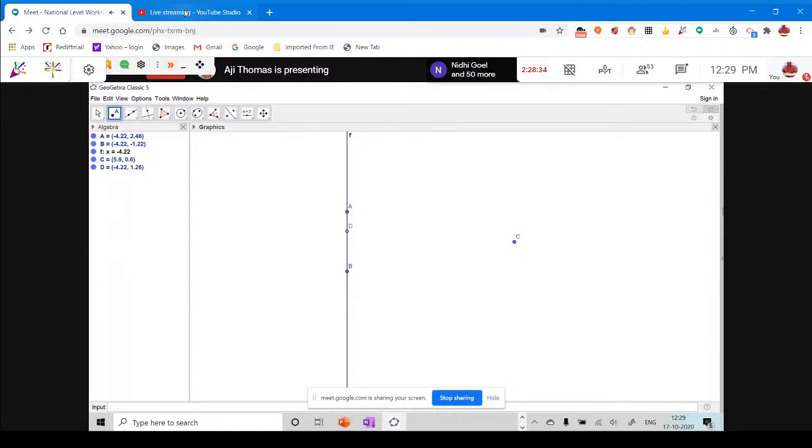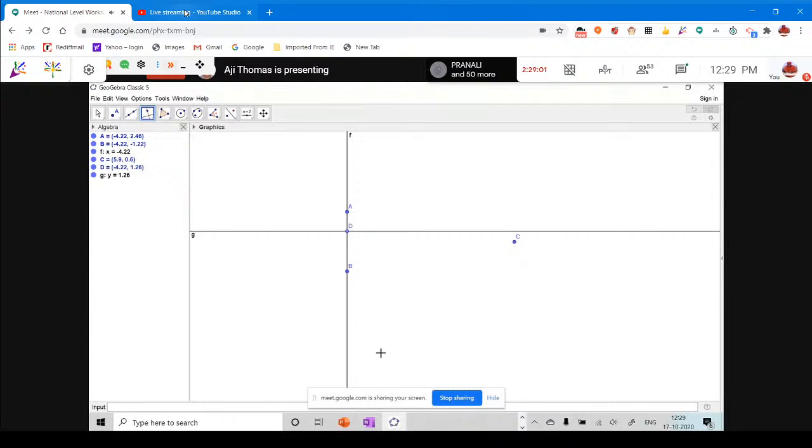Now after that, what do we have to do? We know that the locus of the parabola would be on a line which is perpendicular to this at D. So I'm going to select an option from here, perpendicular line. I want a perpendicular line on this line, through this point.